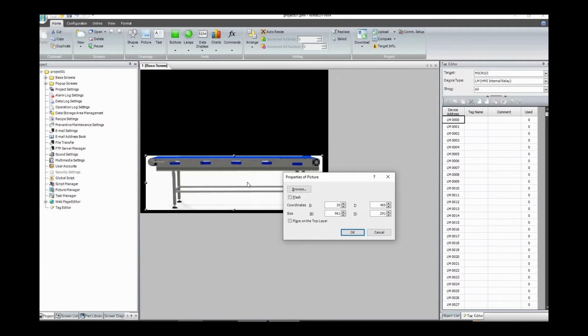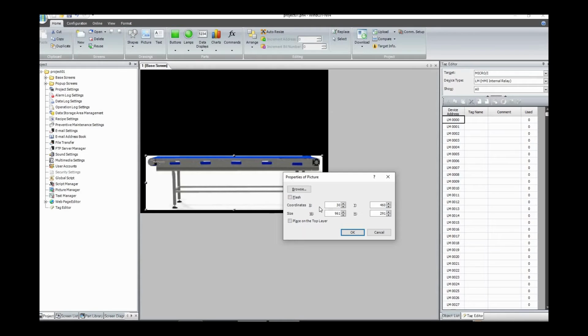This coordinate actually refers to the top left point of this image. It means the x coordinate is 30 with respect to 0, so this is the 0 point. So this is x 30 and this is y 460.